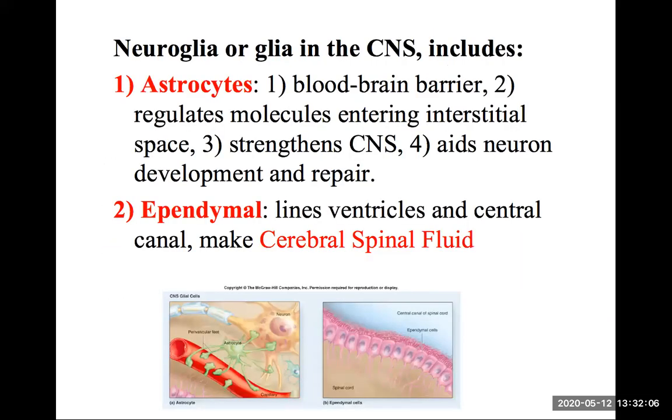All right, now let's move on and talk about neuroglia. So if you throw your mind back to when we were learning histology, you will remember that when we looked at the nervous tissue, I told you we only have two different types of cells. We have neurons and everything else. And all the everything else cells, I said we would call glial cells or neuroglia. Okay, now we're going to look and see what are these different cells.